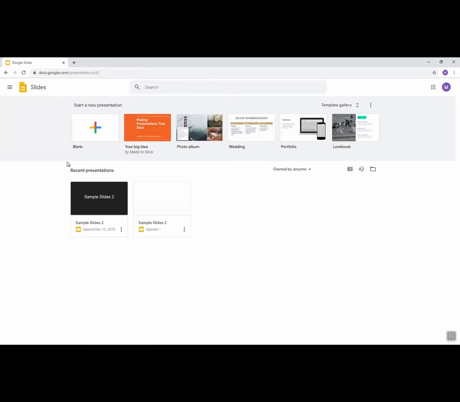Using this route will allow you to easily access the template gallery and see what the templates look like without taking an extra step. The downside is that it will auto-create the file in your main Google Drive, which can cause file chaos if you do not take the time to organize it.